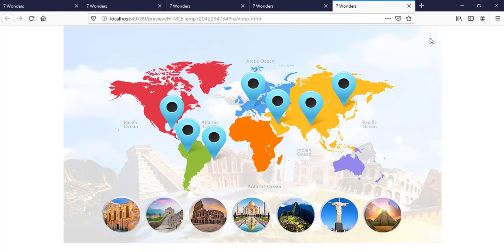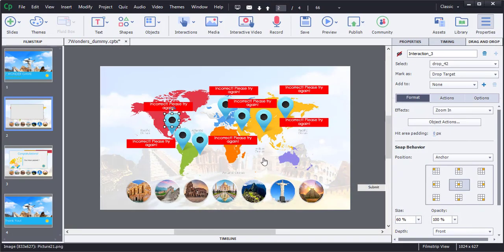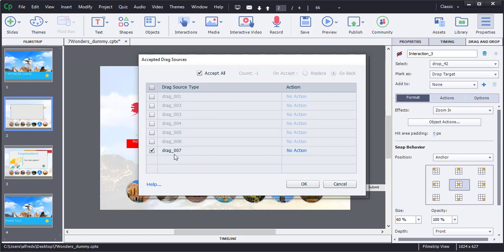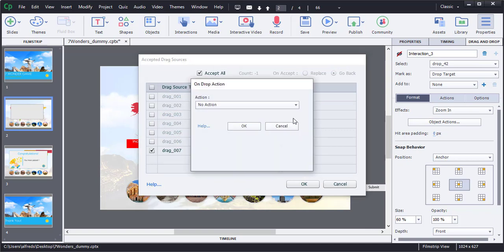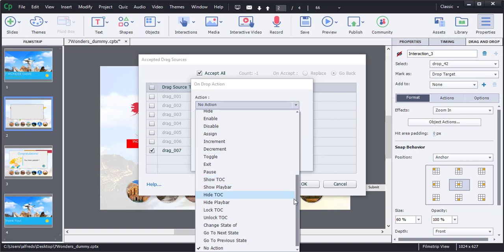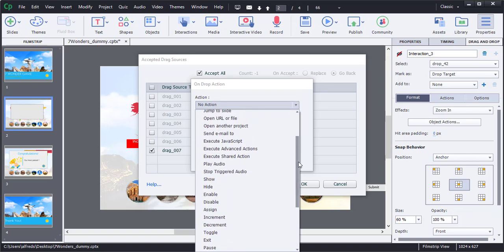So there's a lot of things that you can do on this. I have selected this one and I'll click again here. On drag, when you drag this one, what do you want to happen? In my case, there's an action that I'm executing. That's why you can hear a little sound in the background.